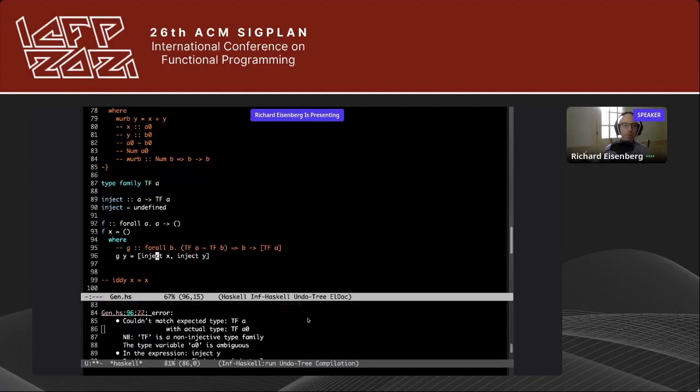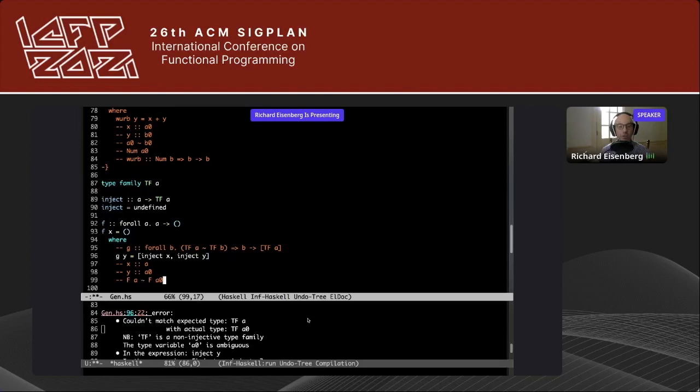About A0 is ambiguous. So let's try to understand what's going on here. So X is brought into scope. X has type A, as we can see from the type signature for f. Then, when we look at the definition of Y, we don't know what type Y is going to have, so I'm just going to call it A0. I would normally call it B0 just to keep it different from A, but A0 is what the error message uses. So we're going to guess that Y has type A0. Then, from the right-hand side, we see that inject X and inject Y are used in the same list. If these are used in the same list, then that must mean that TF A equals TF A0.